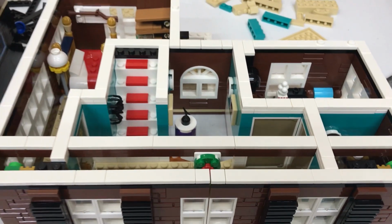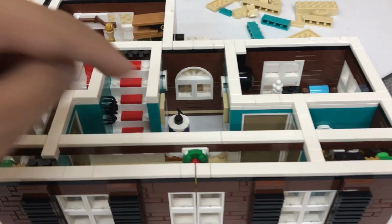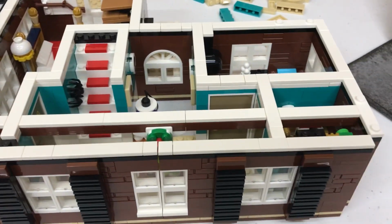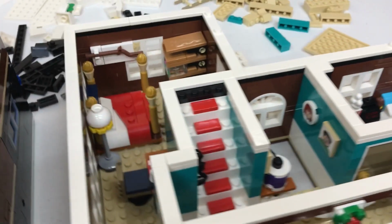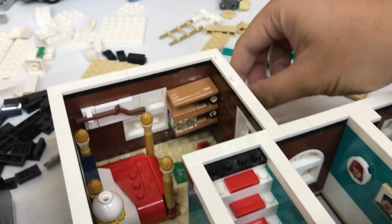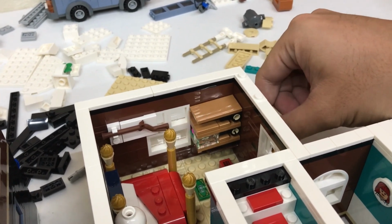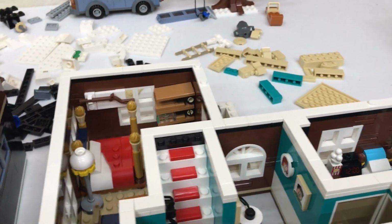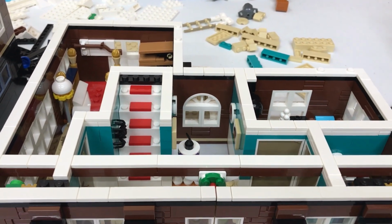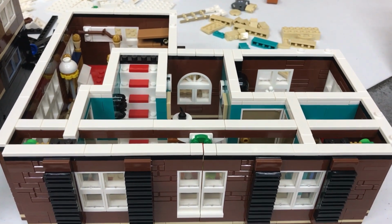But overall, all the furniture and the play features, including the paint and the spider and all the other stuff, have been kept inside, as well as being able to slide down that cabinet. Okay, that's it for the second floor. I'll be able to place it on top of the ground floor now.